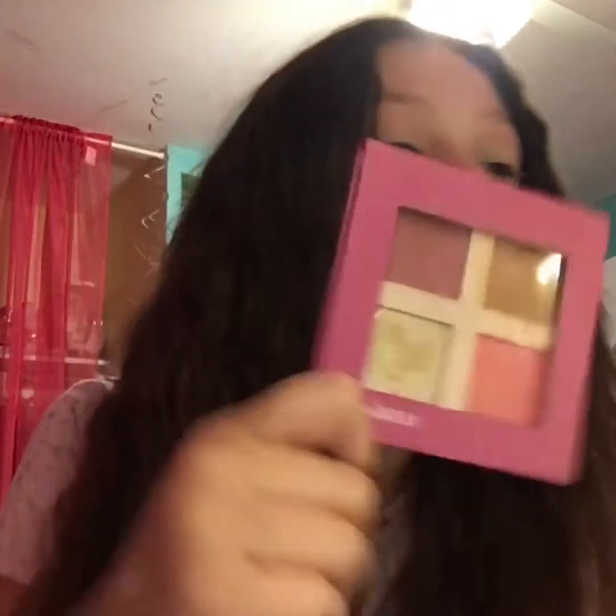Choose number 1 or number 2 for blush. For blush, I'm going to pick 2. Yes. Okay guys, so for number 2, Quetzali chose the pink blush instead of the purple. So we're going to apply the pink. Thank you so much because I got pink instead of purple. So I'm going to apply this and I'll be back.